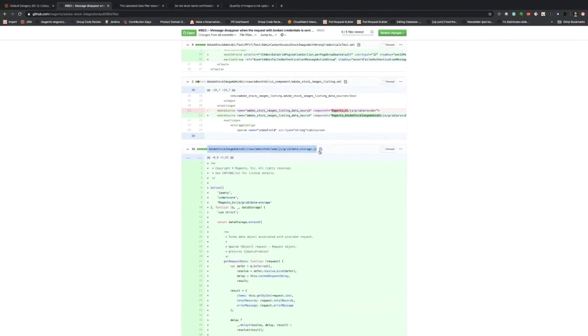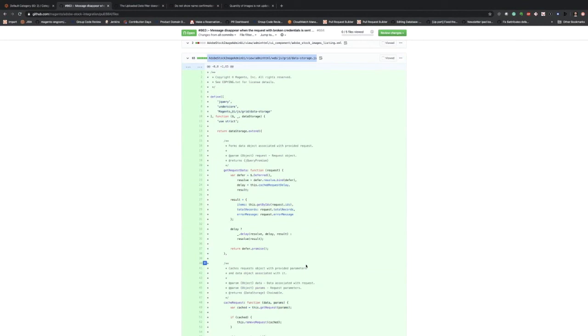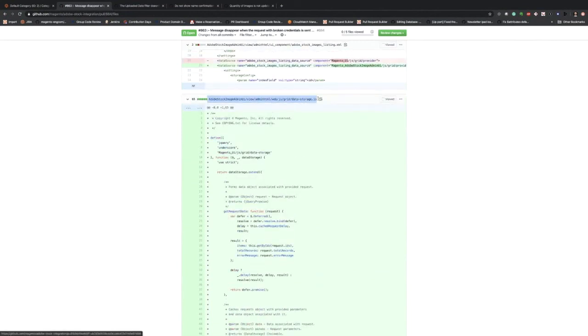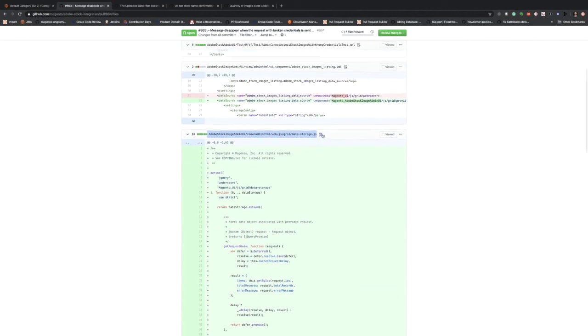Generally, it's fine. It's good. The only thing, I would try to get rid of this override if possible. Right now, I'm not seeing an approach that can be applied instead. So if you give me some time to think about it, and if I find a better approach without overriding the data storage component, I will let you know. If not, then we will go with that approach. That's okay. That's not so bad. The only thing we'll need to take care of is to maintain the additional component and make sure that we update it if there are changes from the Magento side. That's the only concern that I have here.